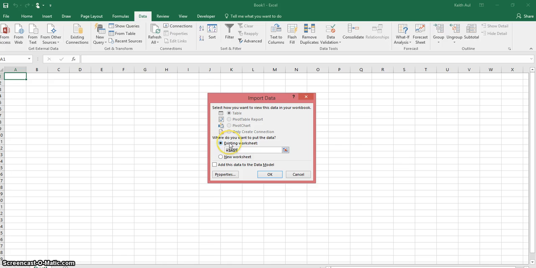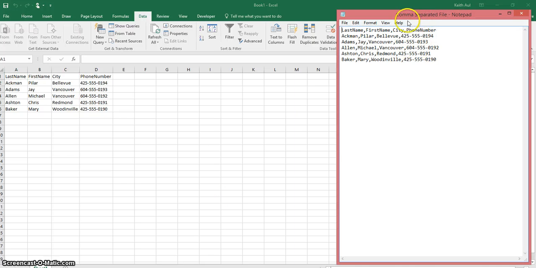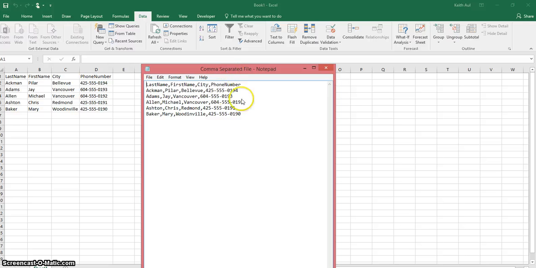Or you could select a new worksheet. I'm going to click on OK, since I want it to go into the existing worksheet. As you can see, the data that was in this text file is now imported into Excel, and the data is exactly the same.